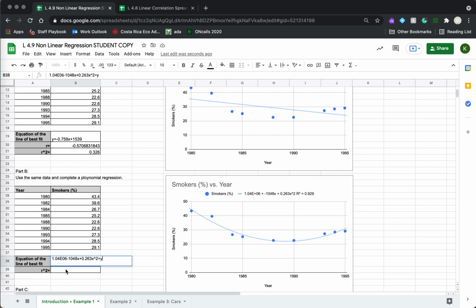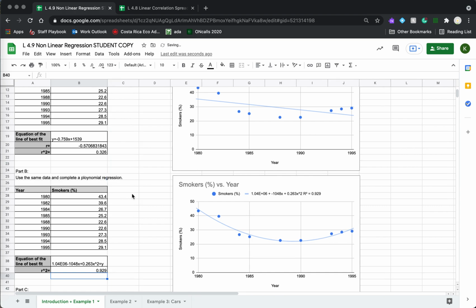Now we have our r squared again, which is 0.929. Now the reason why we don't use an r value here is that it's calculated from the actual data, and it's based off of a line when we're finding an r value. So when we're looking at polynomial correlations, we just focus on the r squared value. So you'll notice here in the chart, there's no need for an r value. So we'll just look at the r squared value.